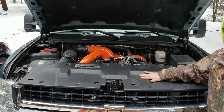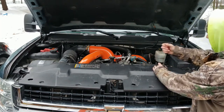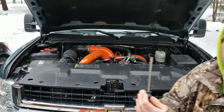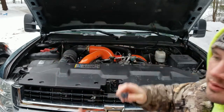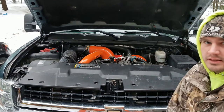Alright, first we're going to take this guard off right here. It takes these little clips. They're pretty easy to pop out. Just take a flathead screwdriver, pop this up, it'll be sitting there like this, pop it up just a little bit, get it underneath there, pop it right out, and we'll take all the rest of these out, move on.